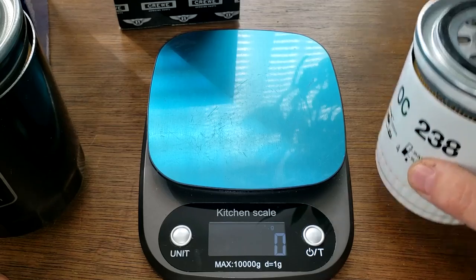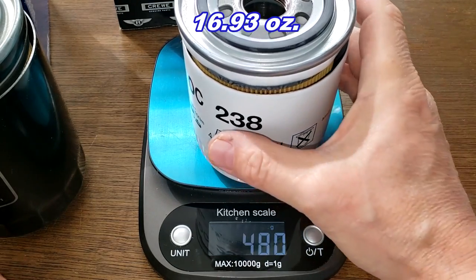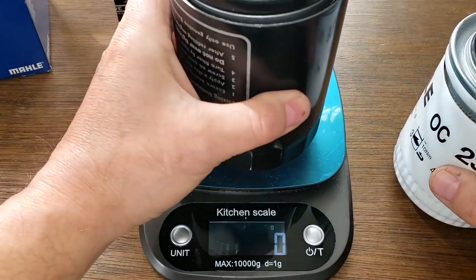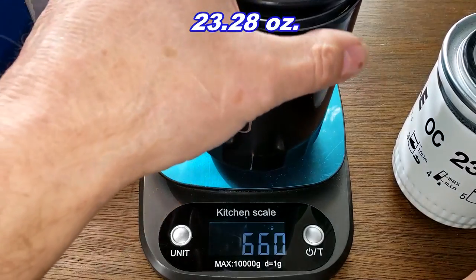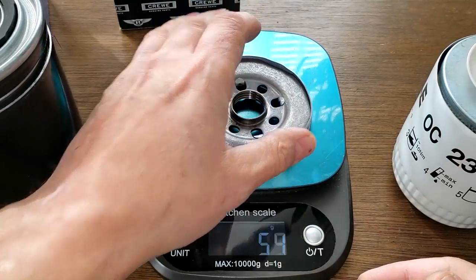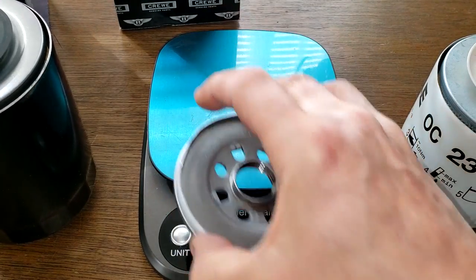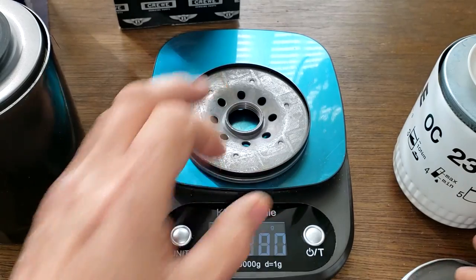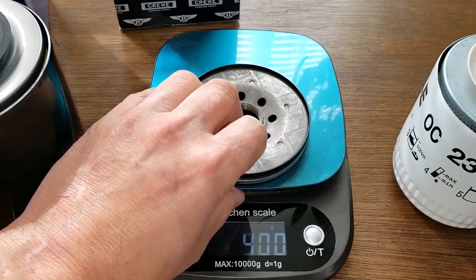Okay, here they are cut open. Let's get their weights. The Mahle weighs 480 grams. The Bentley weighs 660 grams. The base plates. The Mahle weighs 203 grams. And the Bentley weighs 253 grams. Let's take a look at these guys.